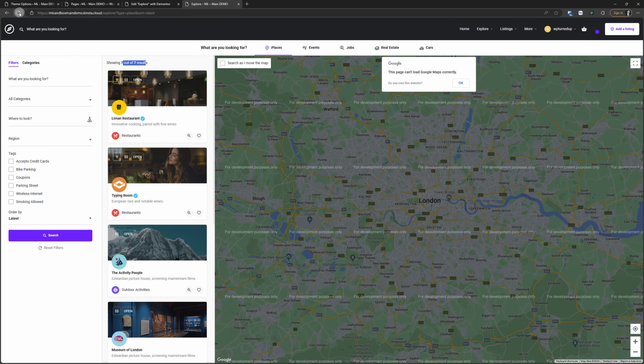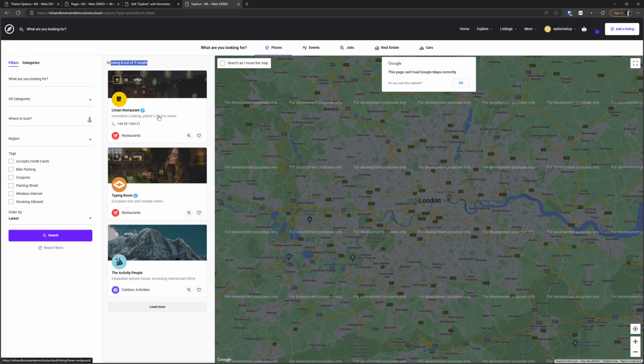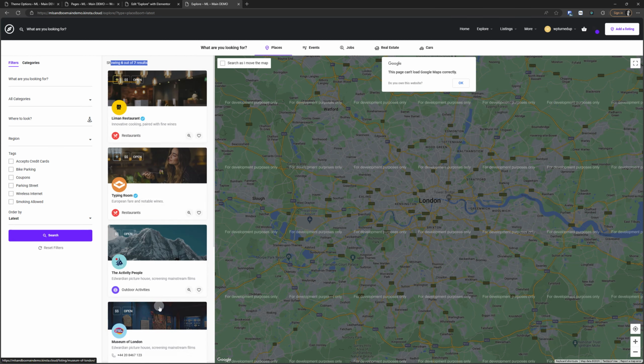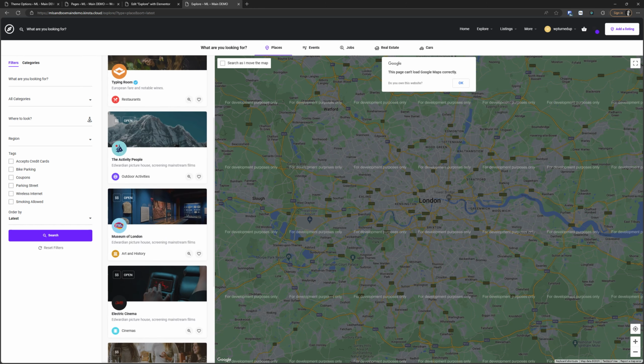So let's do this one more time. Showing 3 results, which is what we have set in our theme settings here. We scroll down, it's going to give us 3 more. Okay. Load more, and there it gives us our next 3. So now we're 6 of 7. Now when I scroll down, it's just going to automatically assume I want to show those others. There we go. All right, cool stuff.